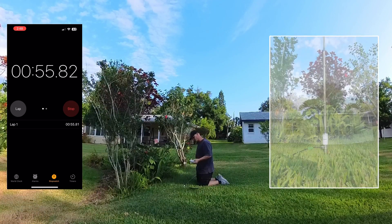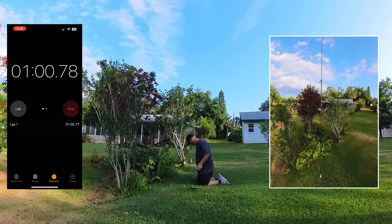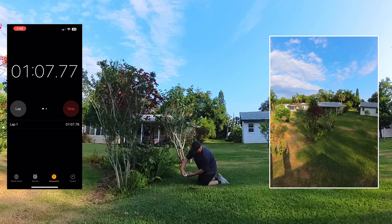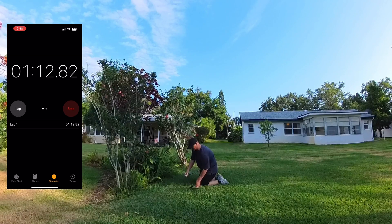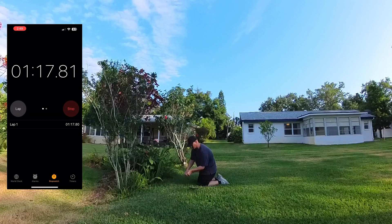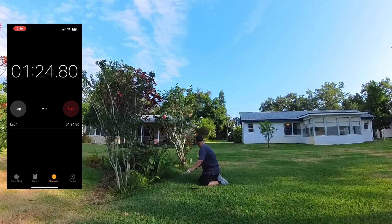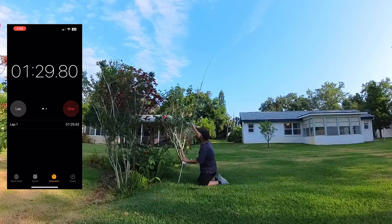I purposely put a timer on and started it right when I disengaged the Velcro on that military extension. I want you to see how quickly this goes from components in hand to an 18-foot antenna in the air. Whether you love and prefer wire antennas to this type of vertical, there's no arguing the versatility and speed of setup — whether it's a POTA operation, backyard in the HOA, or emergency communications where you need to get on the air quickly.